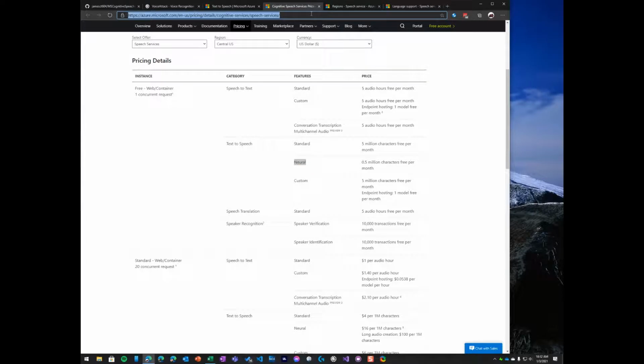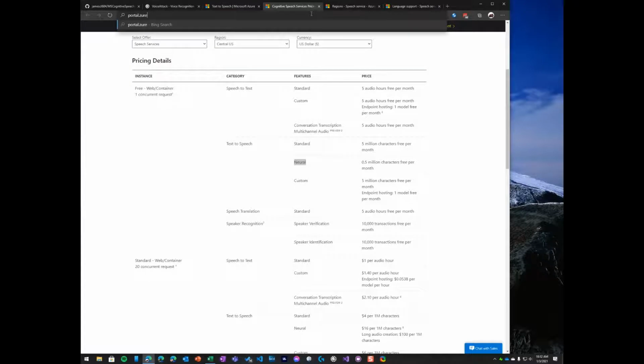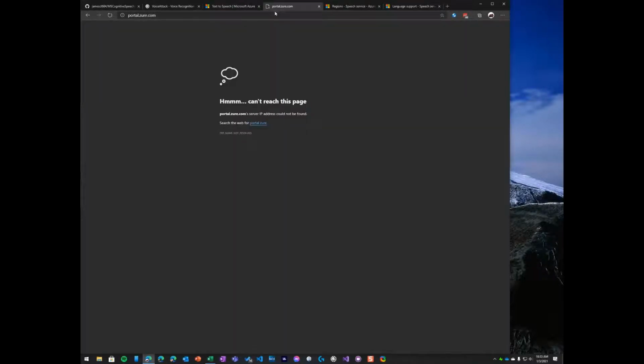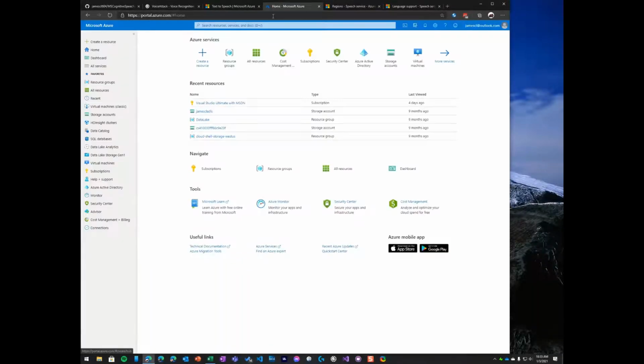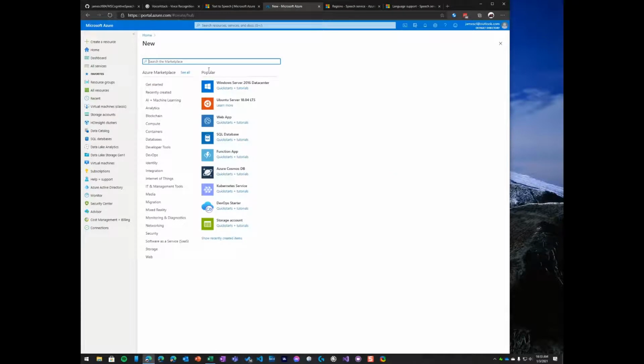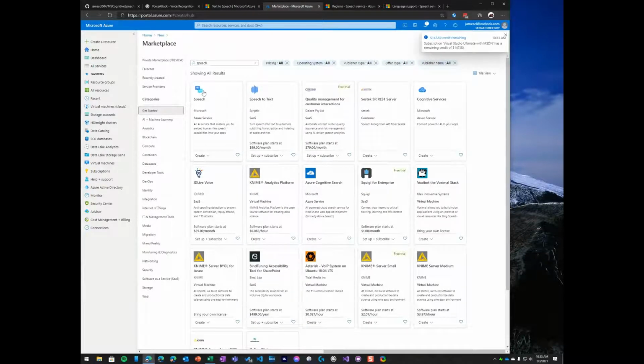So once you've got your account in Azure set up and you sign in, you go to the home page of your Azure portal. It'll land like this. And what you want to do is set up a new resource. You'll search for speech. And it's typically the one here on the left. You're looking for speech from Microsoft. You go to create.